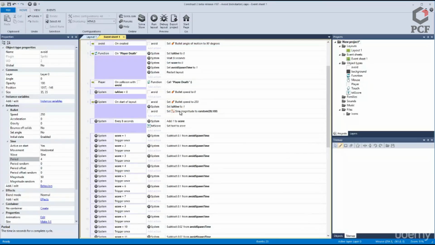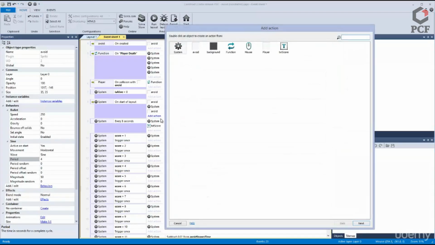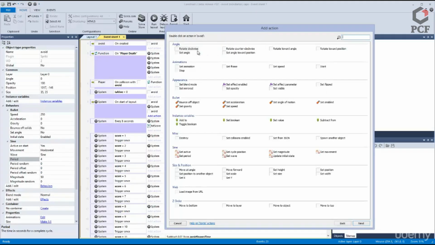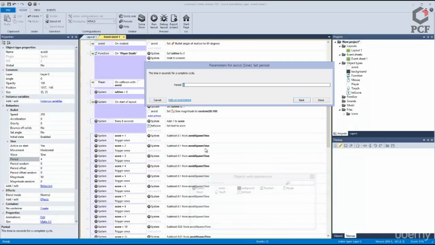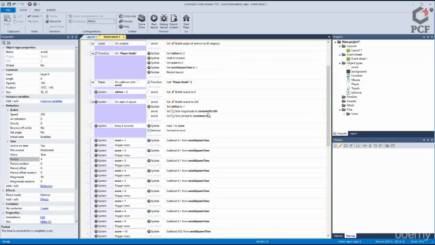The next thing we're going to do is the same thing here, Avoid, and we'll do this period between random 2 and 5, just like that.